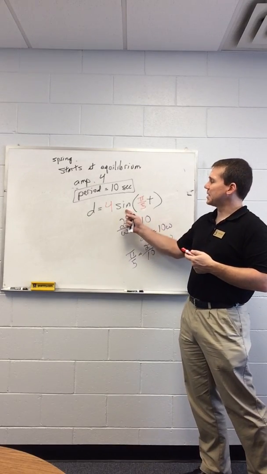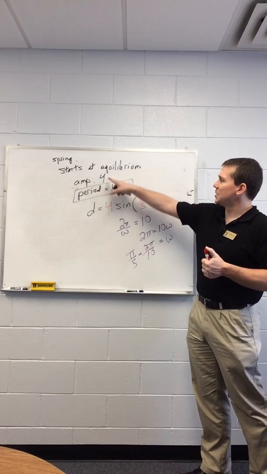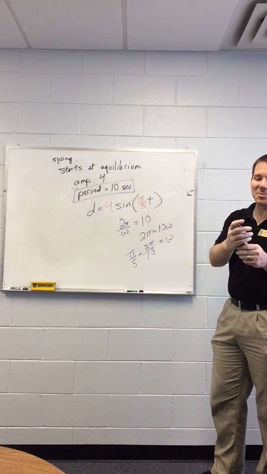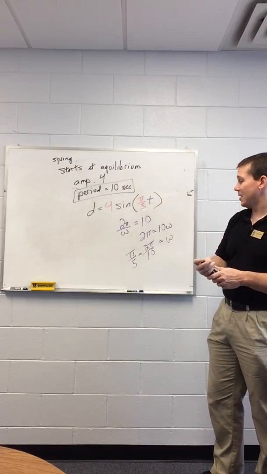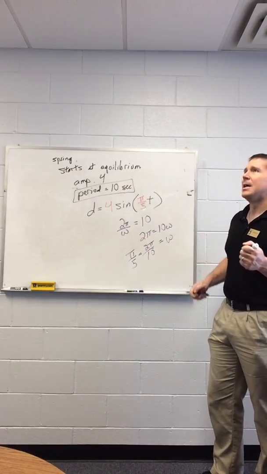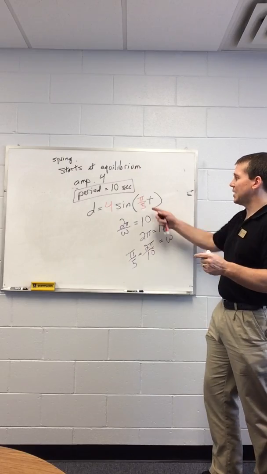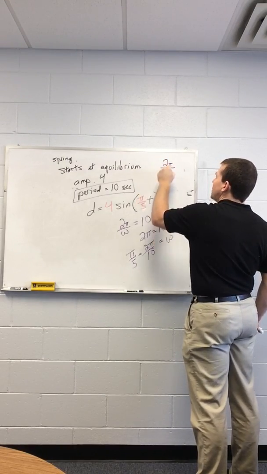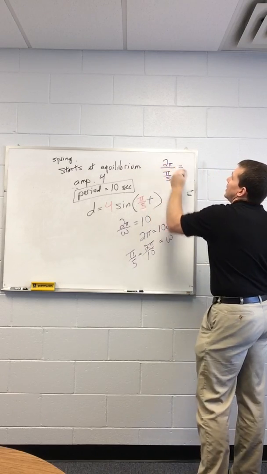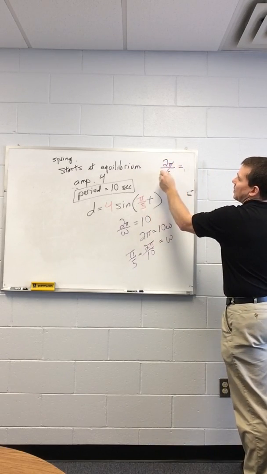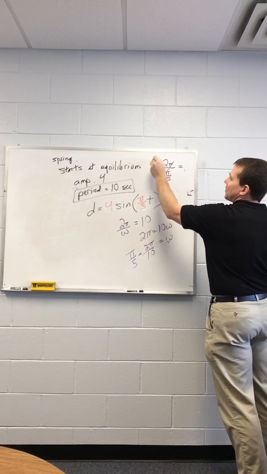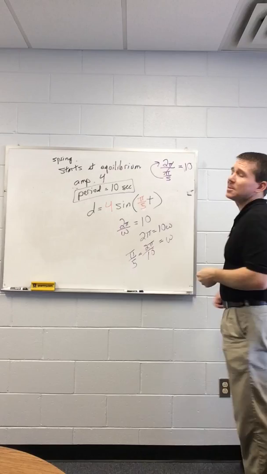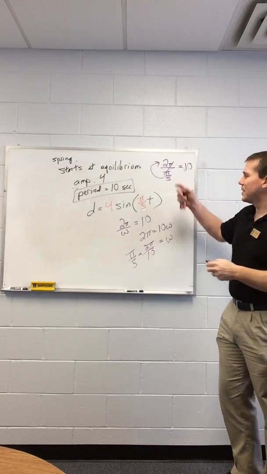It starts at equilibrium because it's a sine wave. That tells me the amplitude is 4, which is what I want. The period, if you want to check it to make sure your algebra is correct, once you get this answer, just go through the problem again. We said the rule was to get your period, you do 2 pi divided by that, which is pi over 5. Do the math. Here, the 2 pi's will cancel. We're dividing by a fraction, so this 5 gets multiplied on top, and we get 2 times 5, which is 10, which is the period I want. So there we go. This equation works.